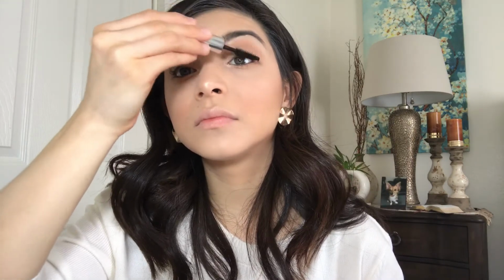For mascara, I'm going to be using my Clinique mascara, and this one is 01 Black. And I'm just gonna keep applying because I am not gonna apply eyeliner, so I'm just gonna add lots of coats until I get that really nice, long, beautiful lashes. So it might take me 8 hours just to apply more mascara, so I'll be right back.